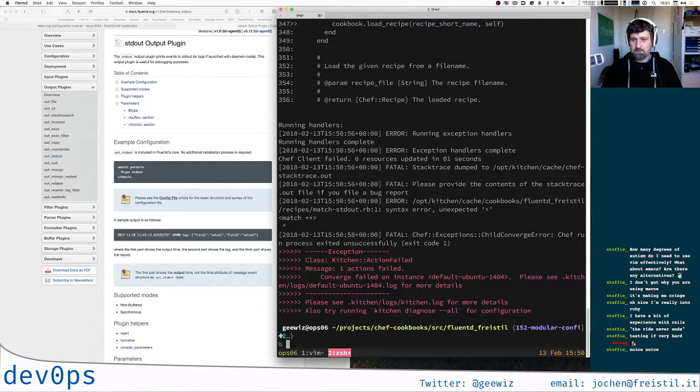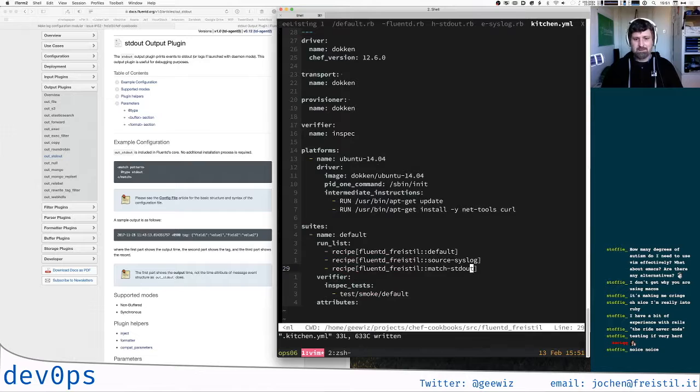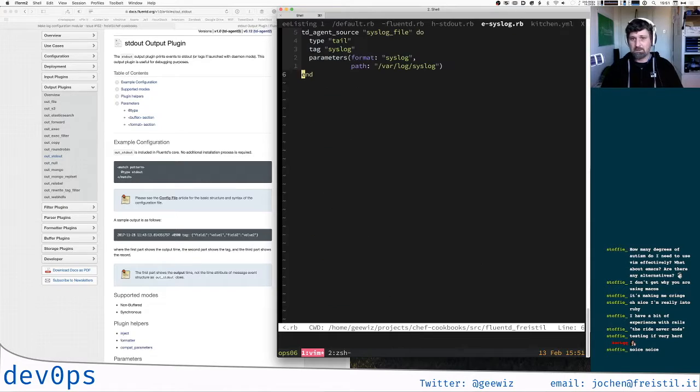Oops. Oh, of course. I should use the fluentd cookbook syntax. So I need td agent match, I think, and simply type standard out.